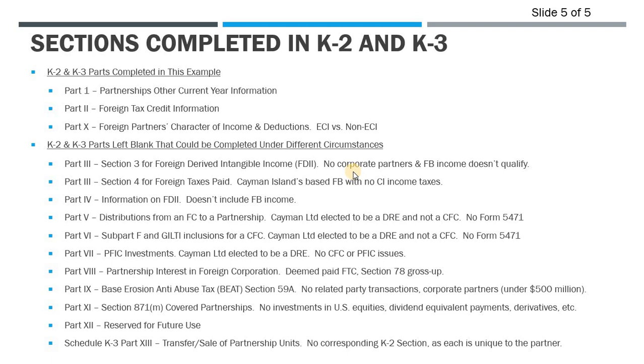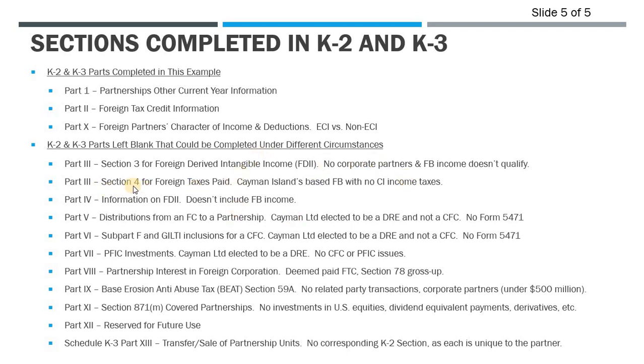We look at our cap table here. We've got John and Jane. They're individuals, so they're not corporations. And again, remember, John has affirmatively said he doesn't want to be taxed as a corporation, so he's not making a 962 election, so it's kind of a moot issue here. The other point is FB, so foreign branch income generally doesn't qualify for FDII. So across the board, this is just one of those things where it just doesn't make any sense for us to do it, and so that's why we're leaving Section 3 off.